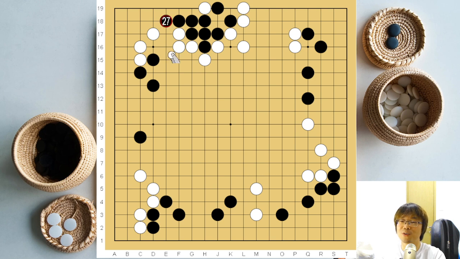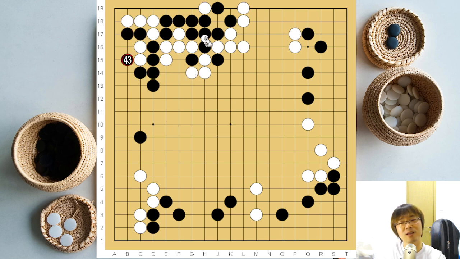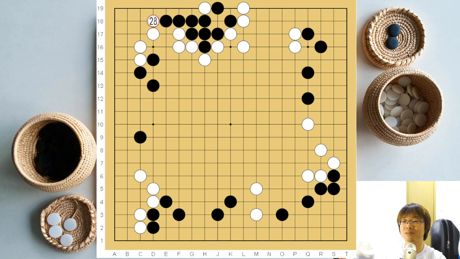Is it a bit different than normal? If white plays here, everything will be broken. Black plays here and they capture. Saving is no problem. If white blocks here, then black can cut everywhere, cut. And then white ataris here, then black can cut this way. Okay, let's say that this is the situation. That's why most of the time it's working. Yes, so that's why.